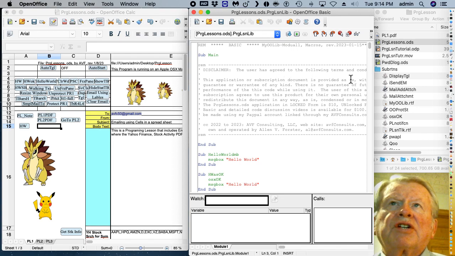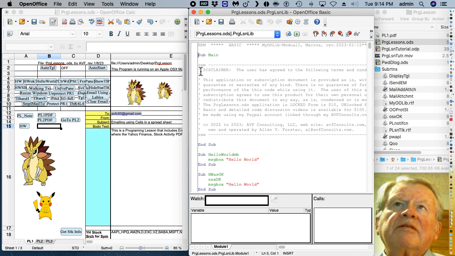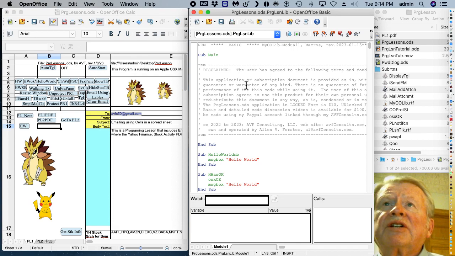I usually put a disclaimer in a main subroutine. The single exclamation point here says this is just text and it is not program code. So my disclaimer says the user has agreed to the following terms and conditions.